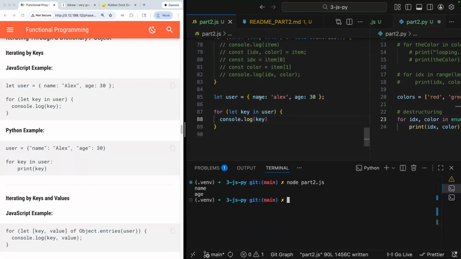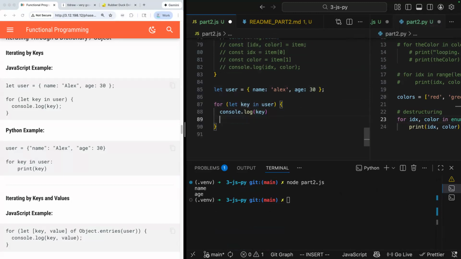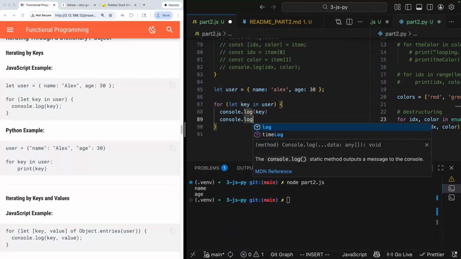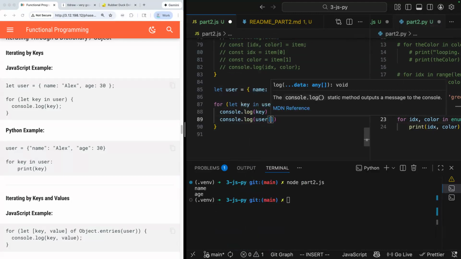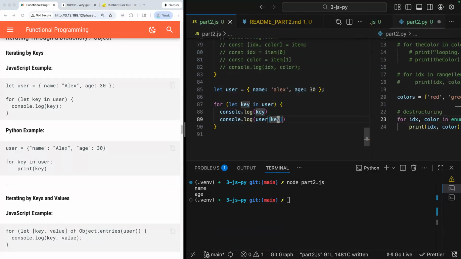Right? And so here I see I'm getting the keys or the properties with this for in loop. So I'm just grabbing the keys. I would still have to do extra work if I wanted to print out the value, right? I'd have to do user, and on an object you can also use bracket notation, by the way.